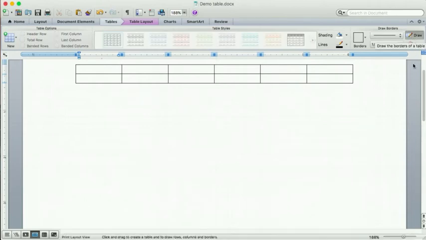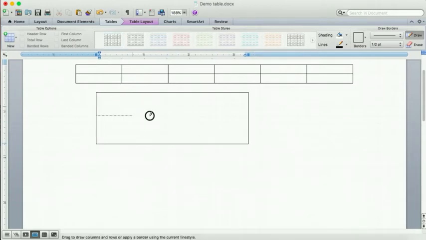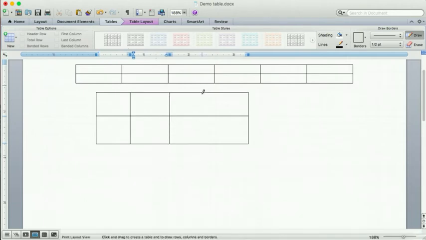I can draw my table also. I can go on to the draw option. You also have the draw option in Windows system. So you can draw your table however you want. Let's say I want my table to be like this, and I want it to have 2 rows and maybe these columns, maybe something like this. Yeah, so I want my table to be like this. I can draw it however I want. I can choose the width, and I can make it however.